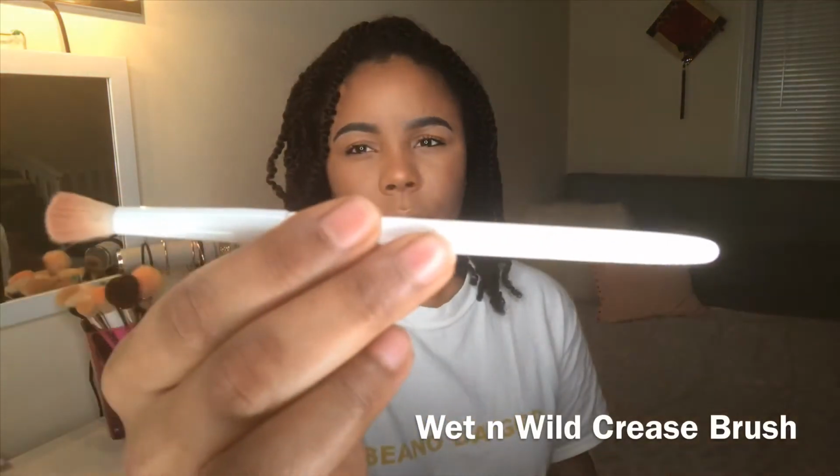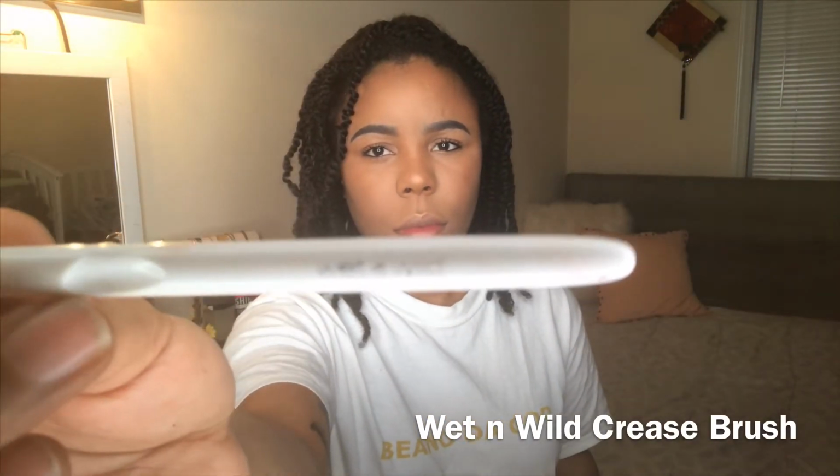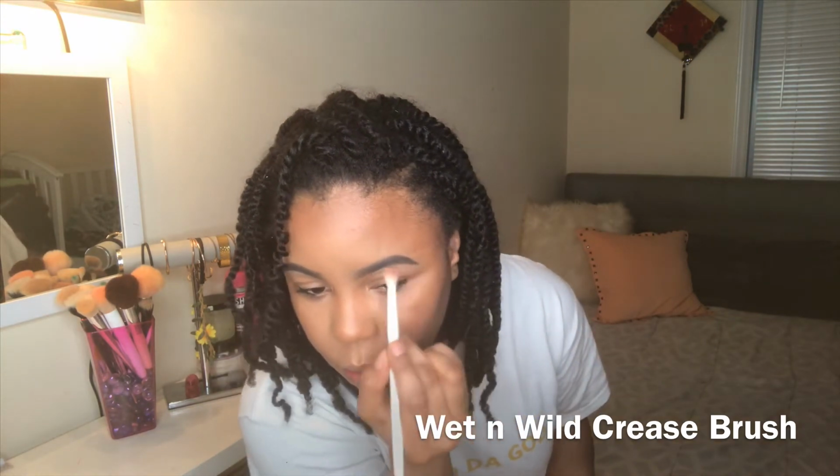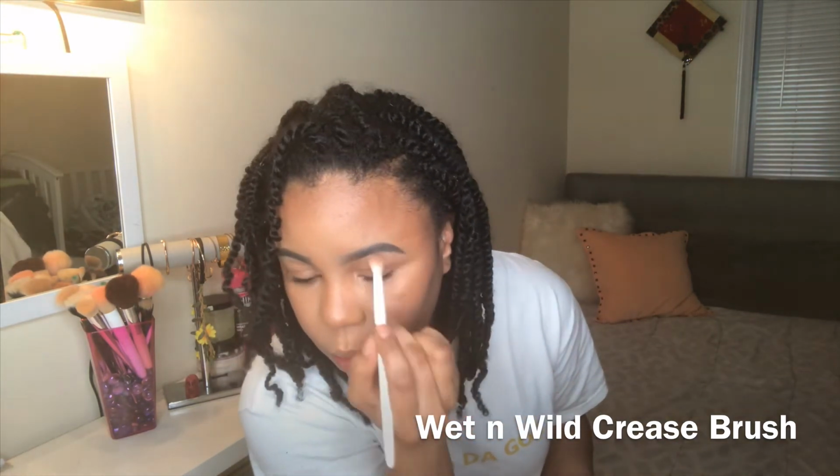So I'm going to be taking this Wet n Wild crease brush and adding the same highlighter we just used right under the arch of my eyebrow, to give us a little extra bling.